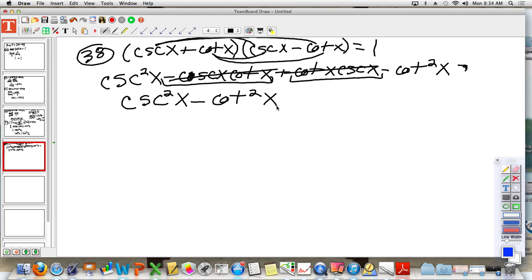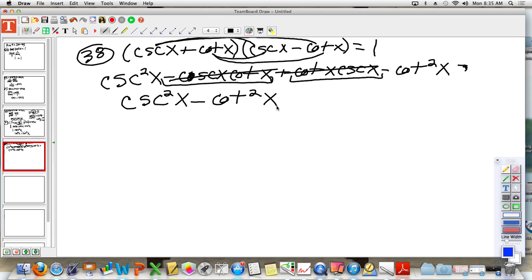Isn't there an identity on your paper that says that? Yes, there is. Actually, is there? Yep. The other one? Oh, you're talking about that one, but I was talking about the other. Can I see your paper? I don't have that thing in front of me. Maybe you should.